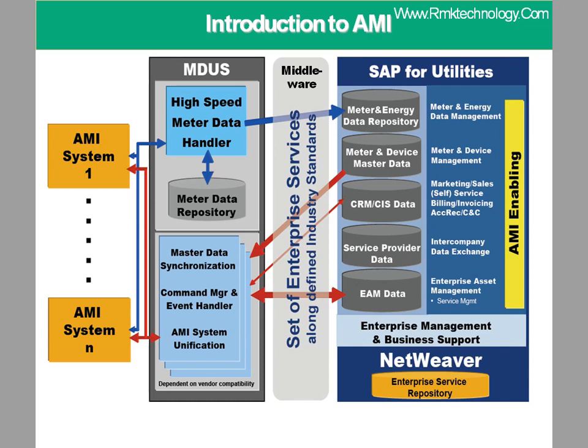It starts with the AMI head-end system at the start to capture meter data and pass it on to the MDUS system, which does consolidation, unification, validation and estimation as per predefined rules. It is important at this point to define a few business use cases which are the prime drivers to have AMI infrastructure in the first place. Master data synchronization. Periodic reading. On-demand reading. Remote connect. Remote disconnect. Event handling, etc.